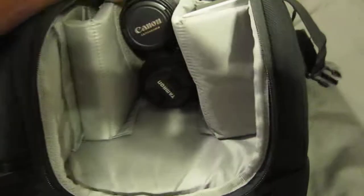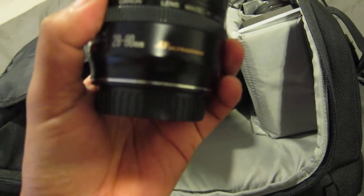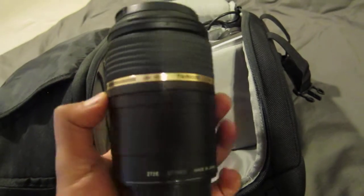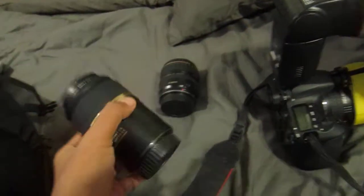So over at this compartment here, I have a Canon EF 28 to 80 millimeter ultrasonic lens. I don't shoot anything other than macro, but since I'll be traveling, might as well bring this along. A Tamron 90mm spare macro lens, a very good lens for the price, but since I decided to upgrade to this lens, and in case this goes kaput, I can still use this.